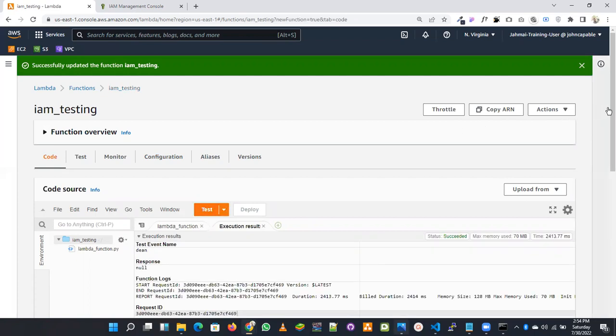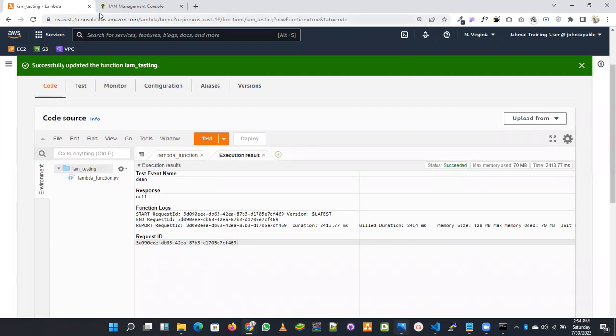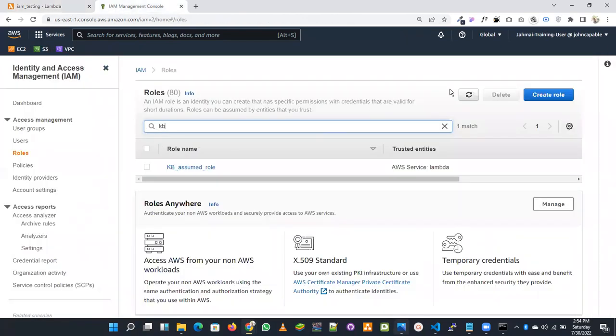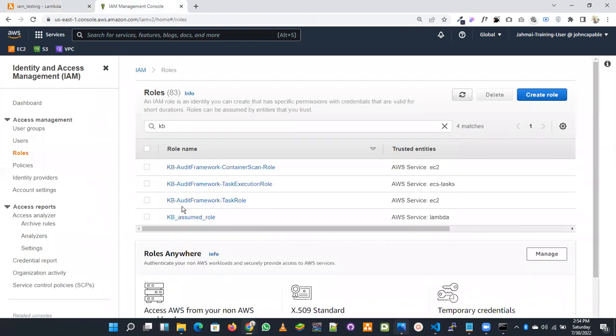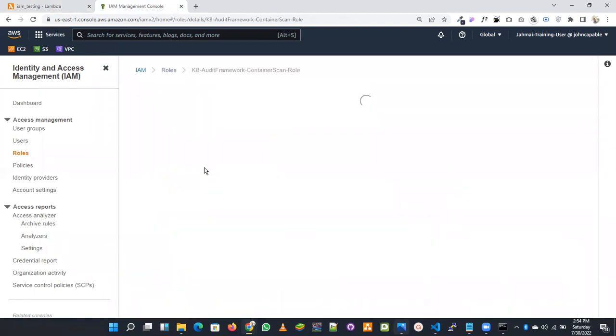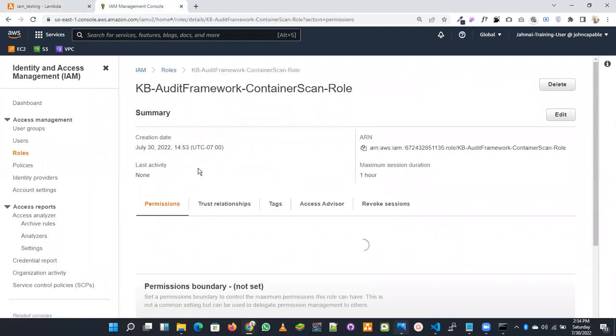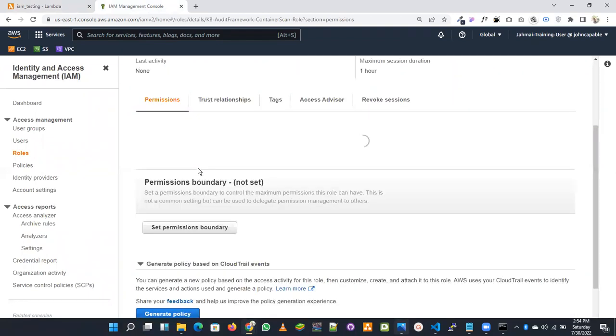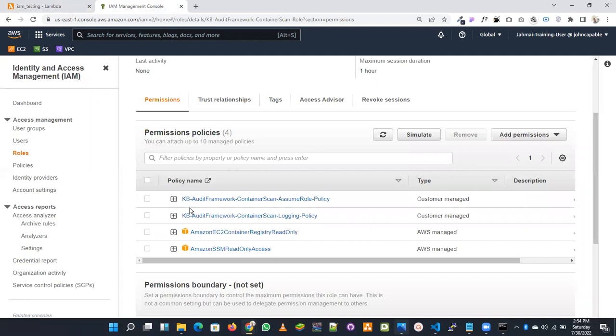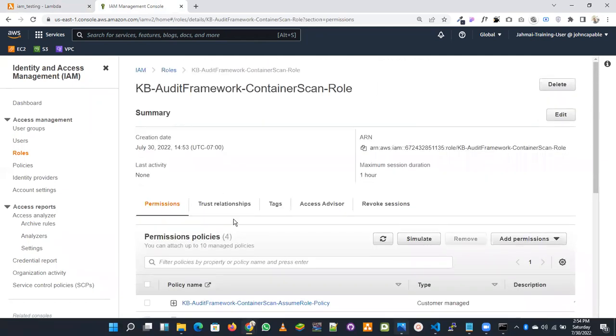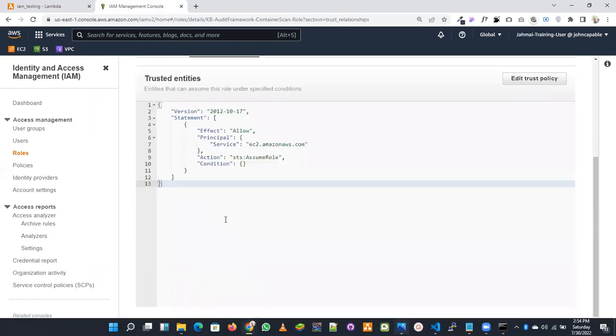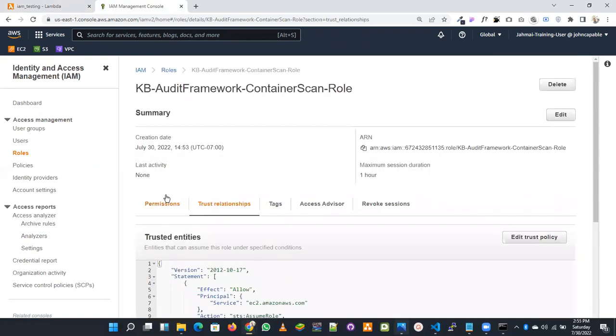So now it has actually created all these roles. If I go back to my IAM and refresh, this 80, now we have 83. So all the roles are here and the policies are already inside. It has created the policy, it has created the role. As you can see here, we have four. The trust relationship, everything is right in there, exactly as what we defined.